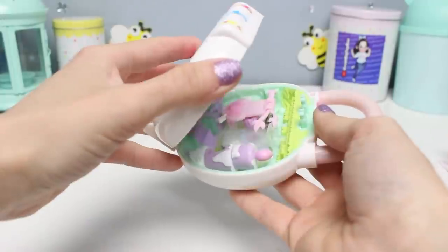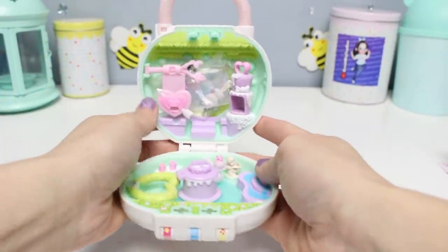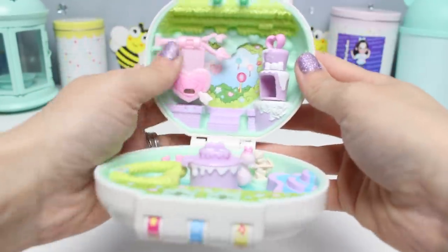And here we go. Oh, it's so pastel. That's really pretty. Our Shoppy doll and our mini Shopkin. We'll look at that after. And we'll check out the playset first. Oh my gosh, that is so cute.